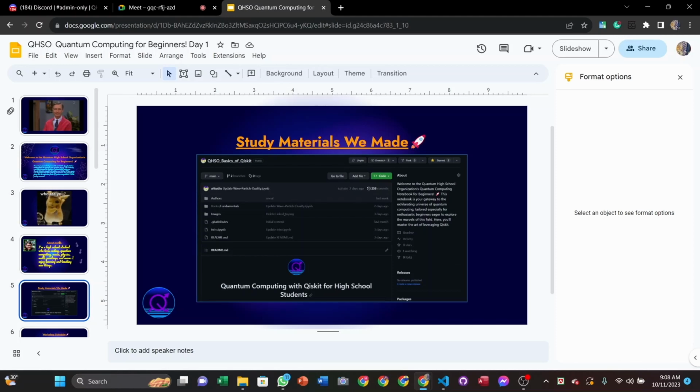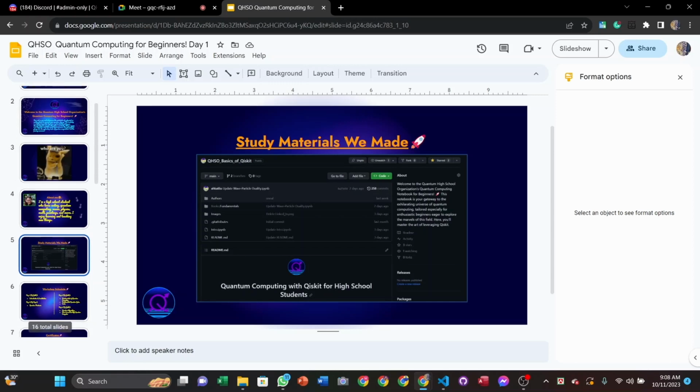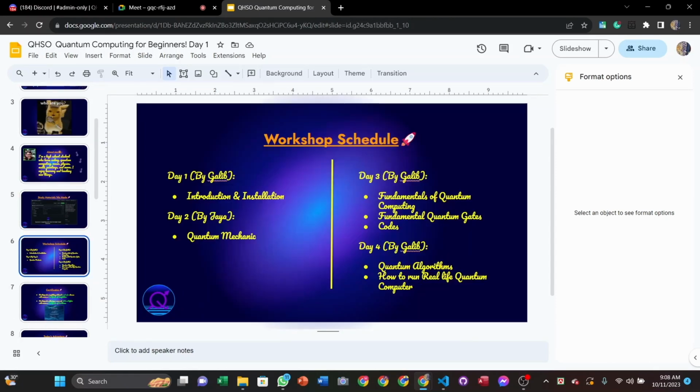We highly recommend you find any errors or typos, or if you have any recommendation on how to improve this material, please make an issue on GitHub, and we will contribute there. Okay. So this is our workshop schedule.